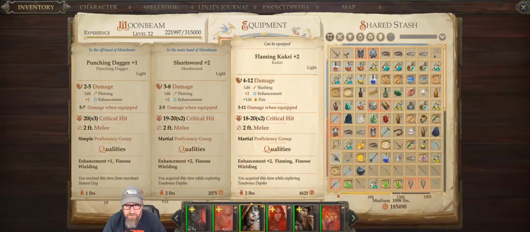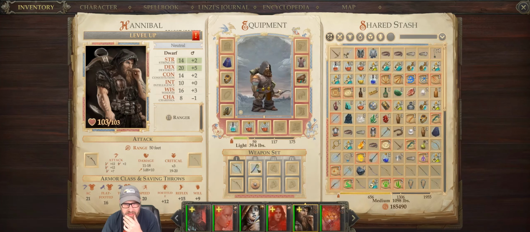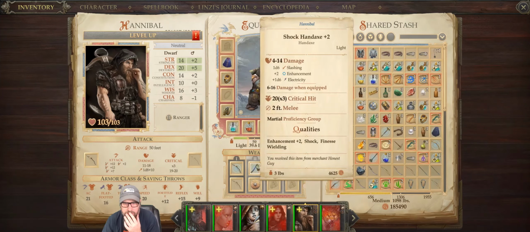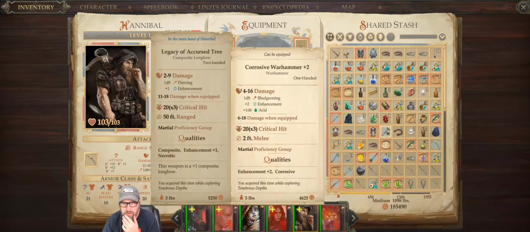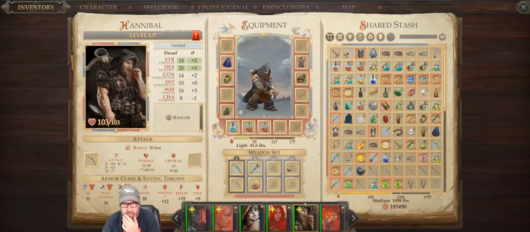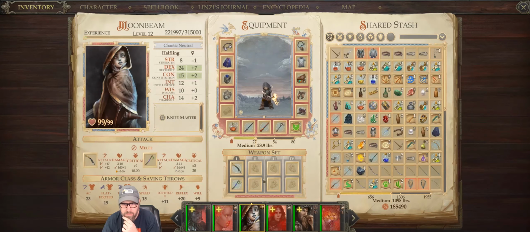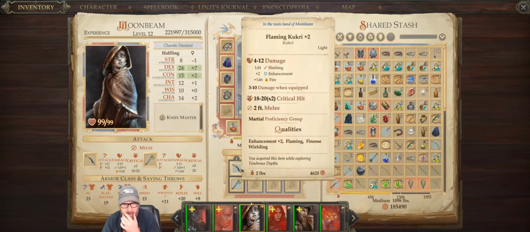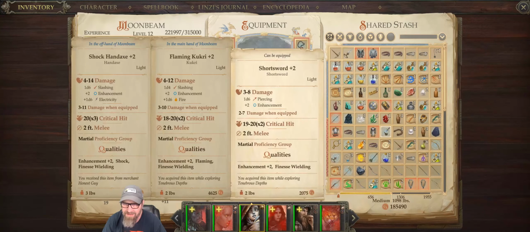Come on, let me take it. Can we also take that hand axe? Give him that. Yeah, that's what I'm talking about. Look at that. That's awesome. Okay, so that's that. Was there anything else crazy in here that we thought we might need? No.